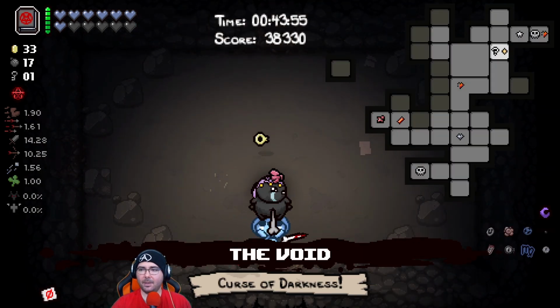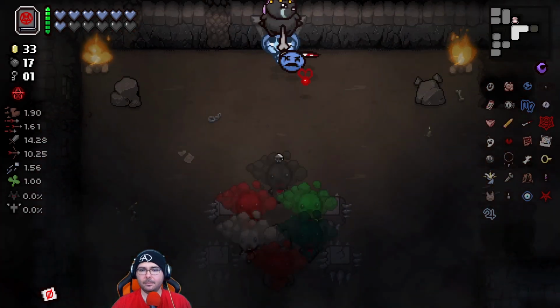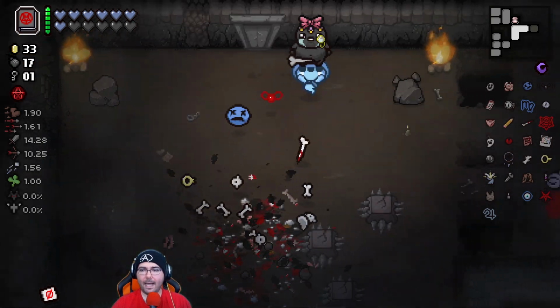All right. Looks like there could be a boss room off of this branch, maybe. Well, that was a way to clear the room. Are you done? What's left? Oh.